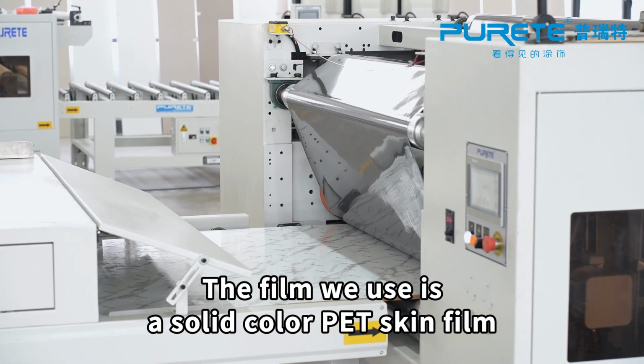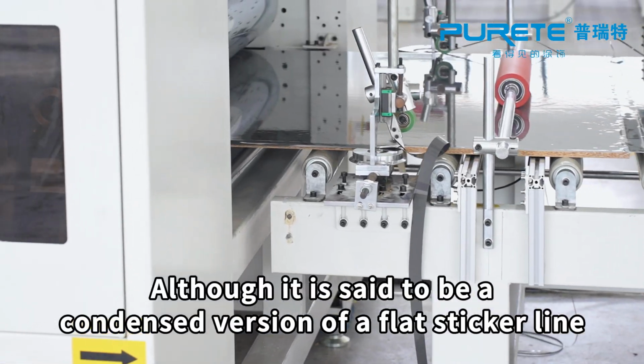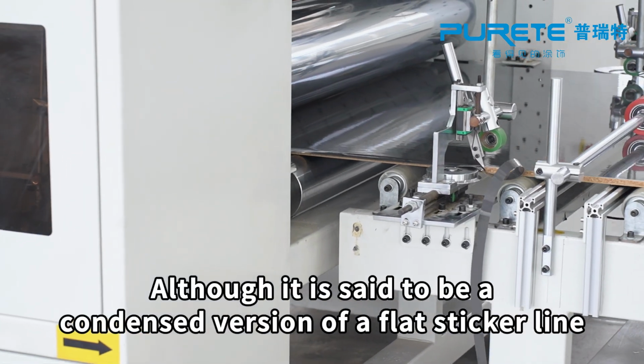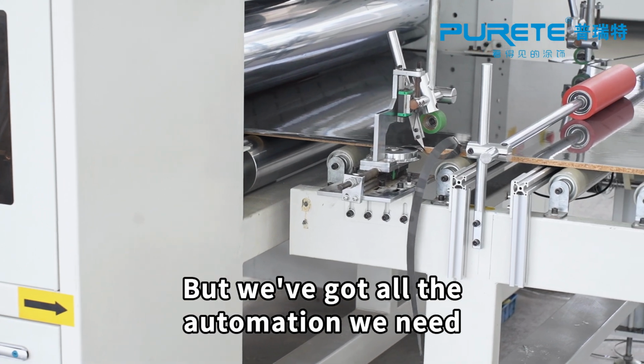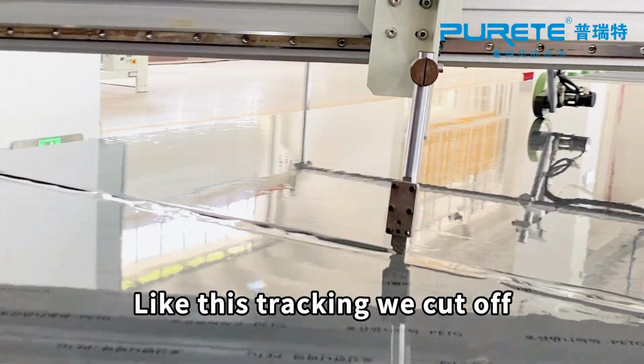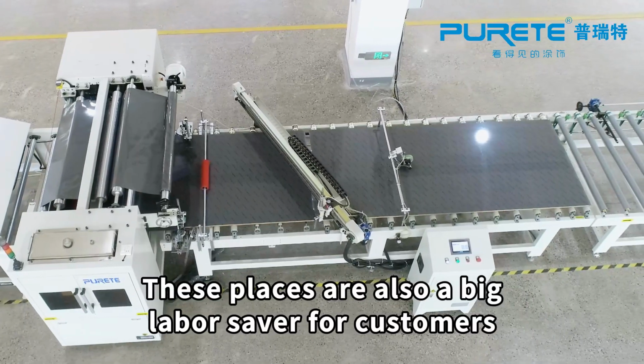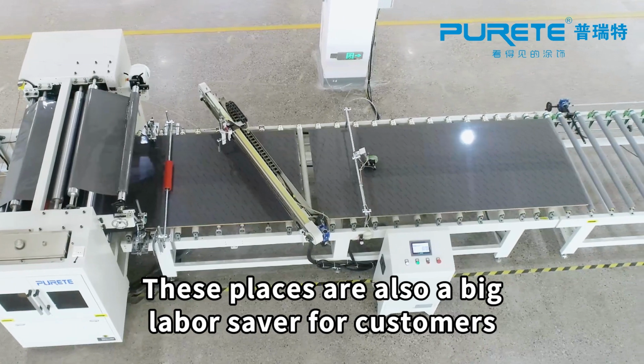The film we use is a solid color PET skin film. Although it is said to be a condensed version of a flat laminating line, we've got all the automation we need, like this tracking cut-off and automatic trimming. These places are also a big labor saver for customers.